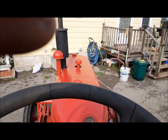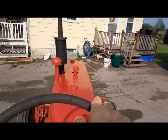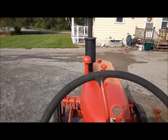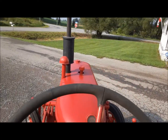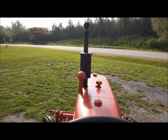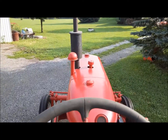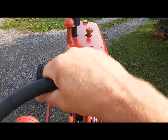Alright, we're in reverse. Isn't this thing nice? Let's grab second here. There goes Mr. Larkin and his nice old Ford truck. It's beautiful — no wonder everybody likes these old things. And this is a wide front on this one. Most of the ones I've come across are narrow front, so I don't know how rare it is, but it's a little bit different. I'm going to put it in third gear — second gear is for the birds. There we go.